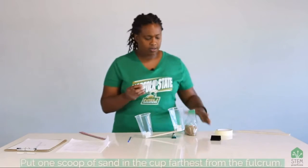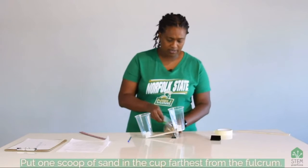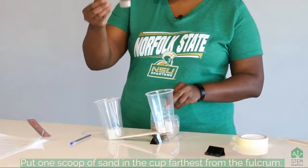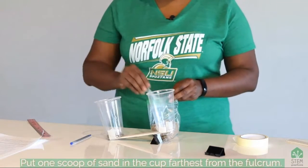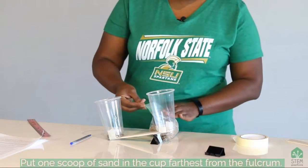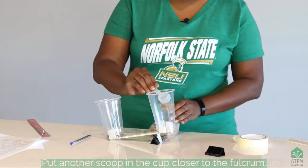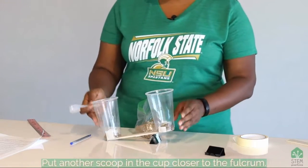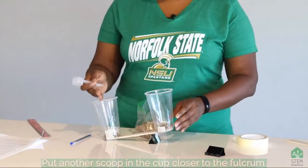We're gonna put one scoop of sand. We're gonna level the scoop so it's nice and flat, not rounded. Put it on one side and put another scoop on the other side. Now you can see that even though these both have the same weight, this side is still down.